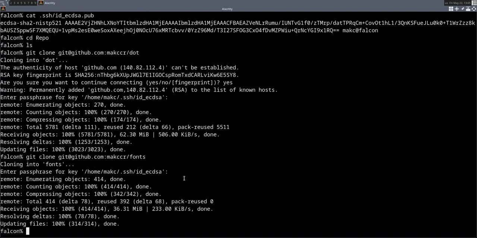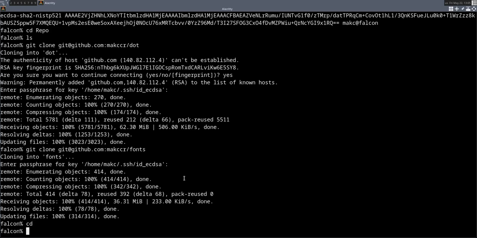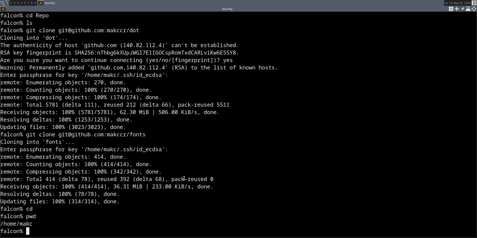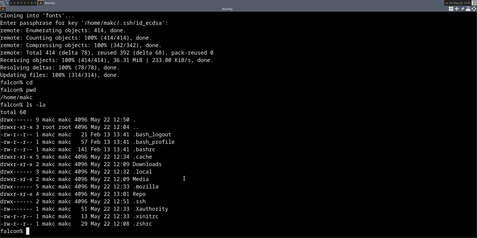All right, so then if we change directory back to home, what we should be able to do is just link up some dotfiles here. So we'll list out, and okay, let's see. We want to create a link from /repo/dot, and I'm using ln -s to create a symbolic link. So we'll link from dot, we'll link our .config folder, and we'll just link it into our home directory.